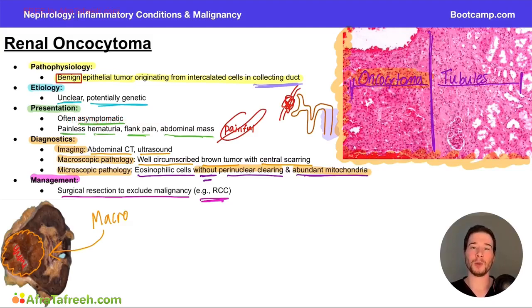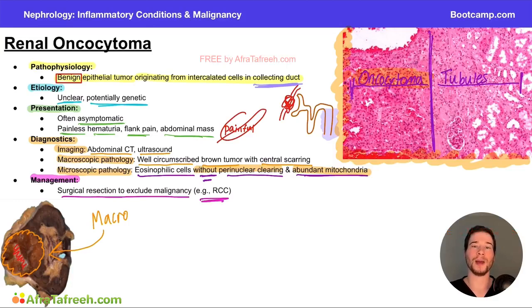But if it's a small tumor, it's not bugging anything, and you've done the workup to determine that this is a benign oncocytoma, you can actually just use surveillance and watch these patients over time to see if there's any changes. So it doesn't always require an intervention, but if you were to do a surgical intervention, there are options to do so.